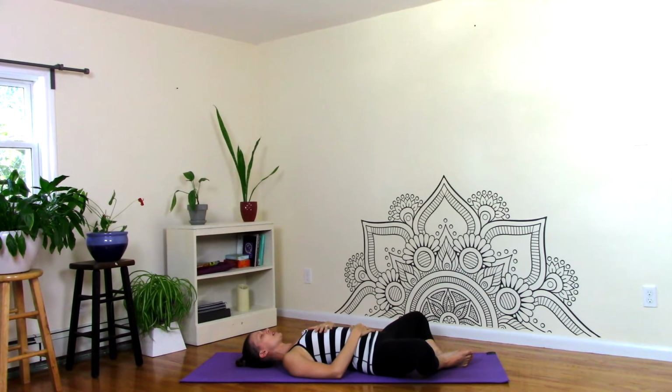Building the breath, let's take a nice full inhale through the nose. Once you're at the top, open the mouth and sigh it out. We'll take two more of those. Full breath in. Sigh it out. Exhale. And then take your last round. And breathe comfortably in and out through the nose. Check in to see how those three deeper breaths made you feel.